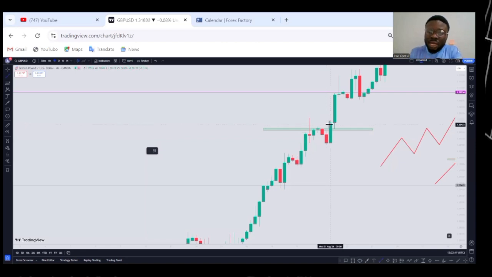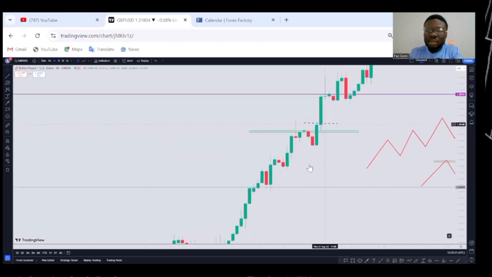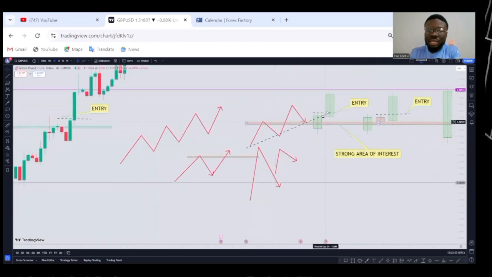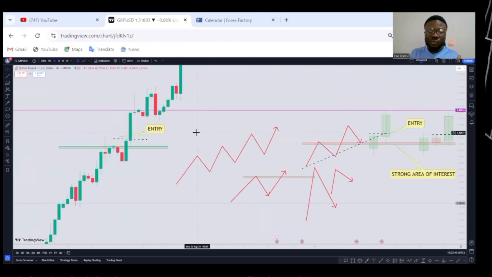So after the candle closed, this is the point the candle closed. After the candle closed, this is the level where I took the entry. So this was the entry, this is the entry that I'm talking about. This is the breakout entry. After the resistance has broken and turned to a support, I took the entry on the next breakout of the candle. So this is a breakout entry, this is the breakout entry criteria. I'm making everything simple for you to understand.